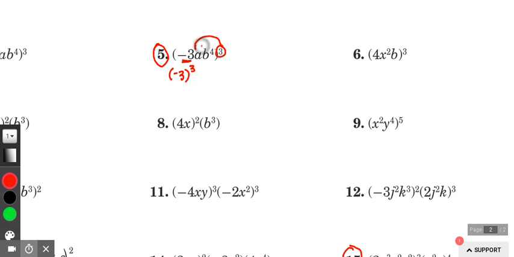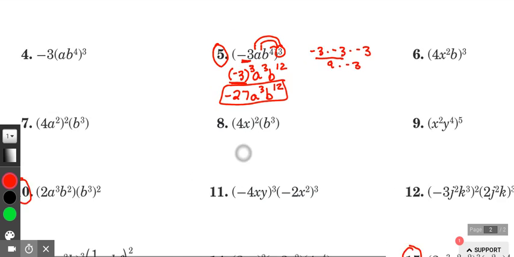When you're typing that into your calculator, you also need to put it in parentheses. For the a, that is a to the first. 1 times 3 is 3. And for the b, 4 times 3 is 12. The only thing I then have to do is go ahead and multiply that out. So I got to think here. -3 times -3 times -3. That's what we're doing. -3 times -3 is 9. 9 times -3 is -27. And that would be our answer.